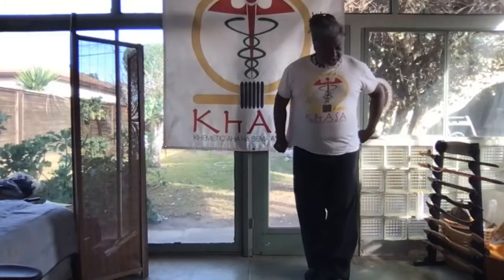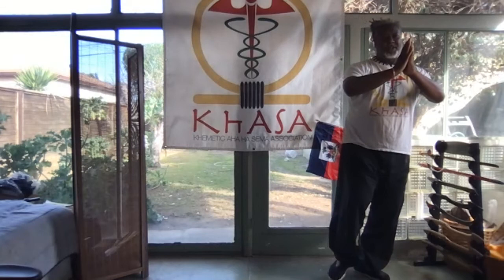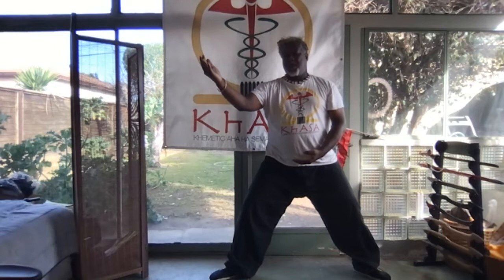All right, Wu Chi position. Pyramid hands. Shift all the way to the right upon the left toes, stepping to the left, heel first. Drop the right hand beneath the navel. Turn the left hand out like so. You're gonna shift the weight to the right, turn the waist and take that left hand past the eyes. As we're turning to the right here, drop it down.